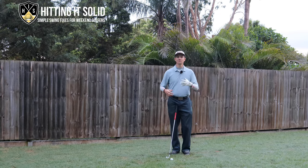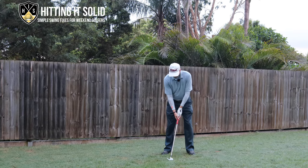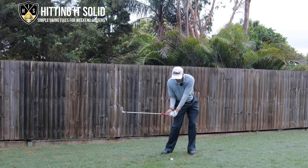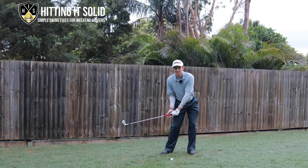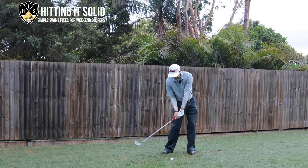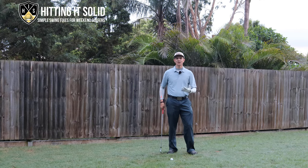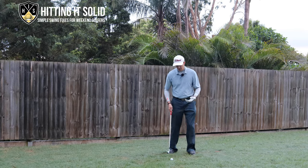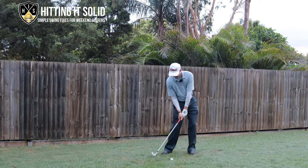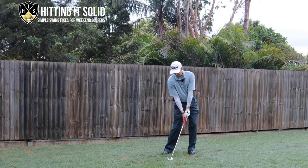The first thing I want you to think about is focusing on that rear shoulder in your downswing. It's more of a feel — it doesn't necessarily happen exactly this way — but as you get to the top and come down in your downswing with your lower half leading, I like to feel like my shoulder gets to the ball first, and then the club. When you have that feeling you've got a great chance of getting into that forward shaft lean position and compressing the golf ball. The other thing is to get your sternum in front of the golf ball at impact.